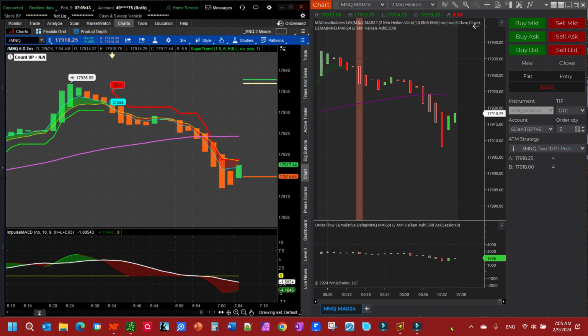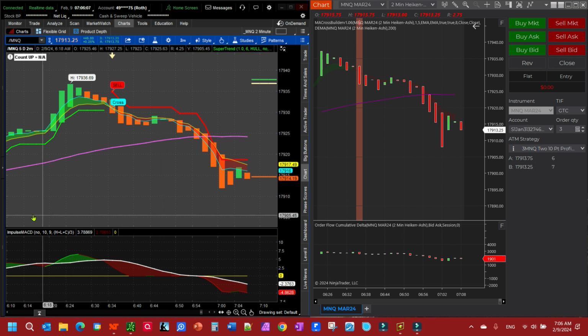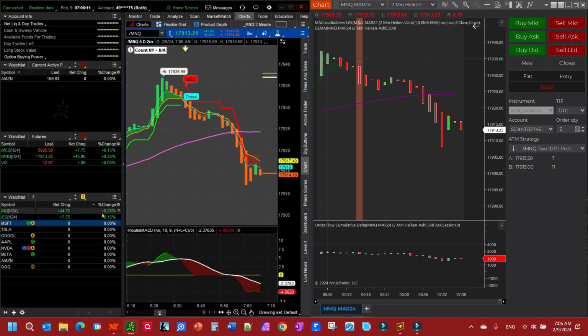We're here up at the point of control right now. I'm going to see if it's going to reverse and go back up. It may chop here for a little while. But if we can see right here, my trend up has been invalidated. It's below the 0.30. So right now, and we'll be coming up on a news dump here, and well, maybe a news dump usually around 7:30. So it may hang around the point of control until then. We will see.